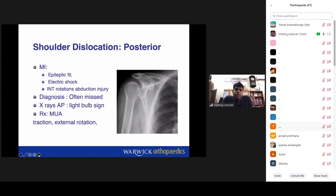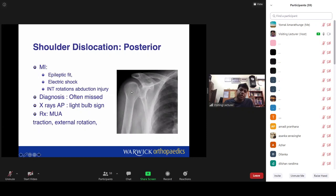Now, remember, in internal rotation, when you take an X-ray, the humeral head is usually within the glenoid, not like the anterior dislocation. It's not obvious. So the head has come out posteriorly, and you can just see the greater tuberosity and the lateral side facing anterior. So this is called the light bulb sign. It's classically seen in posterior dislocation of the shoulder on X-ray.